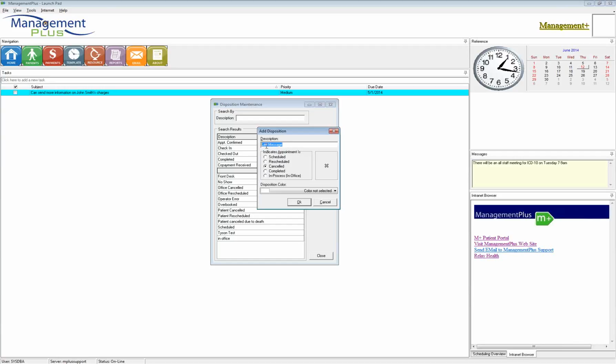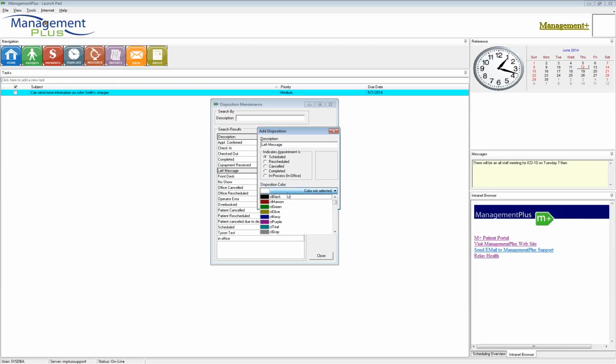So, left message, if I'm calling to confirm my appointments, I know a lot of offices will print out a schedule that has the date, the time, their appointment, patient's phone number so they can go down and check it, office confirmed, or left message, or left a voicemail, things like that. So in here, when we are leaving a message for that patient, we're still just trying to confirm it. So the appointment is still scheduled. It's not rescheduled, it's not a canceled, it's not completed, and the patient is not here yet.